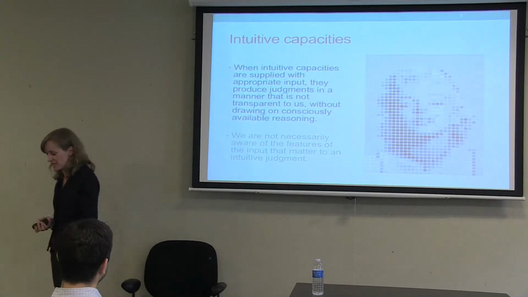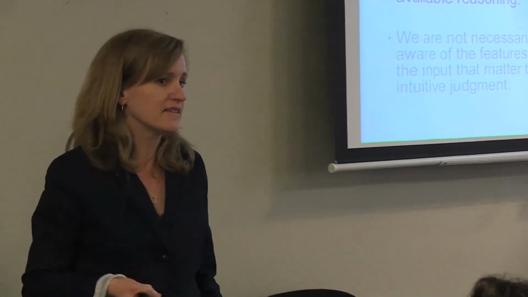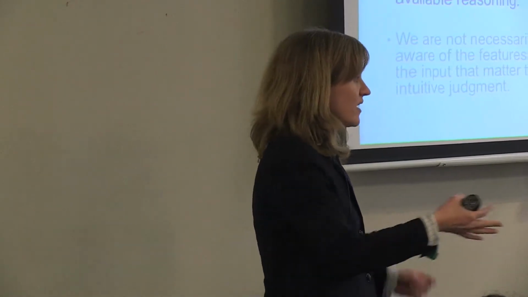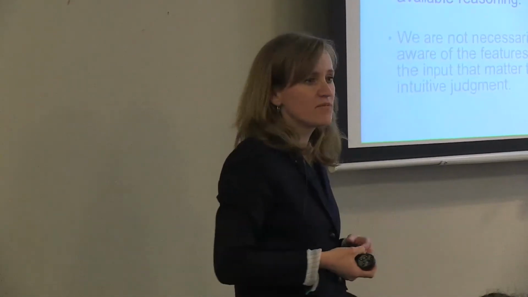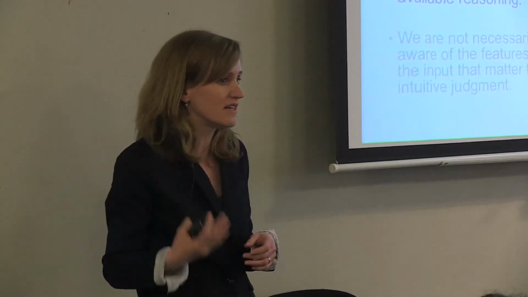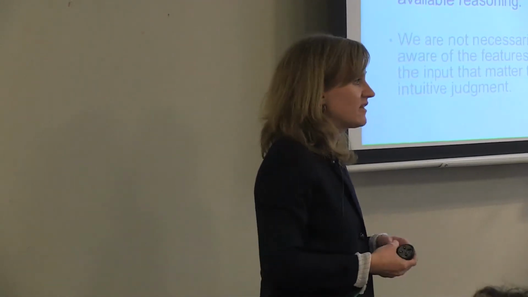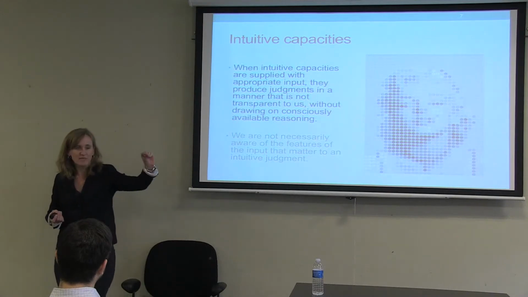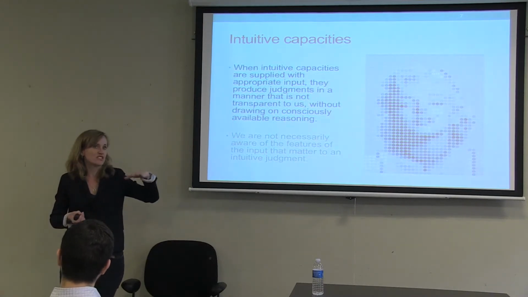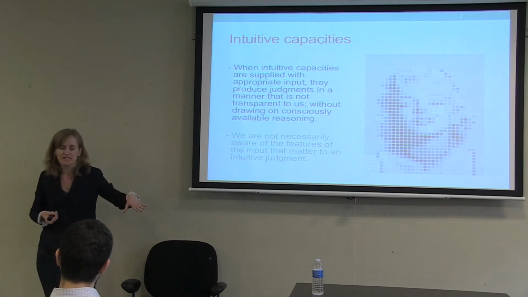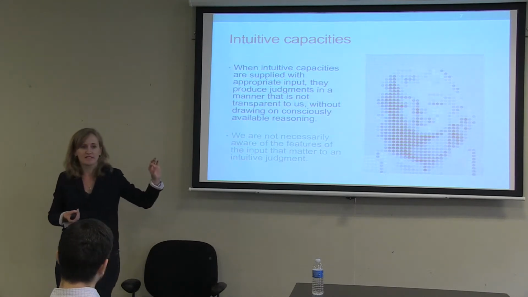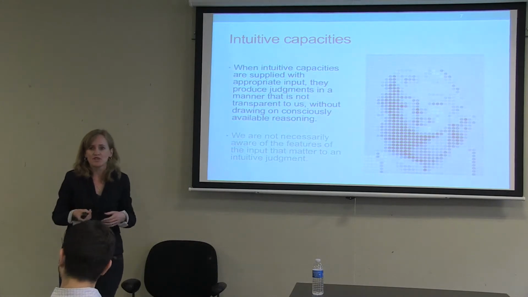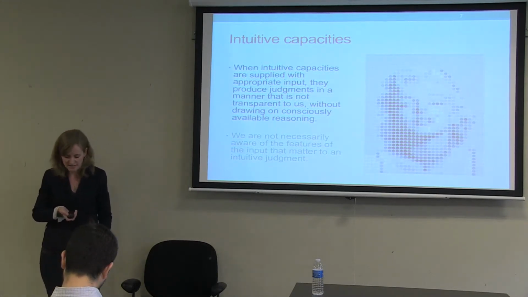So multiplying 7 by 11 is very different from dividing the number 7 by 11. If you try to go through that long division, you'll be aware of an explicit series of stages. It won't be a particular mystery why you've ended up at the result that you get. Similarly, explicit syllogistic reasoning, where you have to be aware of the stages, is less mysterious in character than intuitive processing, where you find yourself with a response. As Steven Sloman puts it, you're aware of the product but not the process.